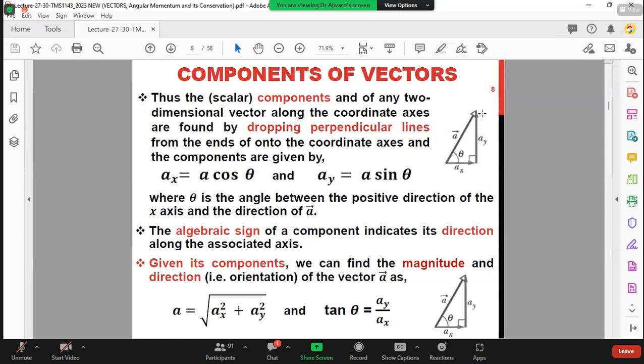A can be the acceleration or the force or momentum, or the displacement or the velocity. It can be any vector quantity, but not a scalar quantity. It cannot be the time or the mass, because they don't have any direction, right? For example, 5 kilograms of sugar doesn't have a direction, right?